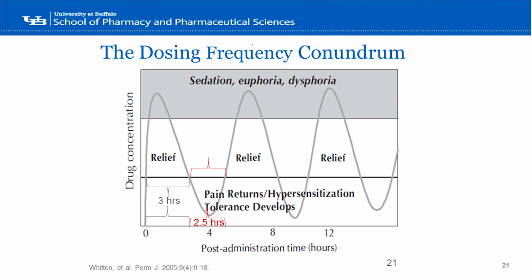And as we can see, as this represents every 4 hour dosing, the relief may only last about 3 hours. Then the patient's pain returns, and if they're instructed that they can only take it every 4 hours, they have to wait in pain until that 4 hour time frame comes around. If you look at the graph here, you can see that by the time they take the next medication and it gets back up to a pain relieving blood level, there's a window of 2 to 3 hours where the patient is in pain. This is important when it comes to that dosing, and in hospice, we often will dose immediate release opioids on an every 3 hour schedule.